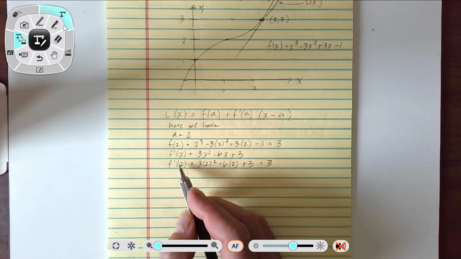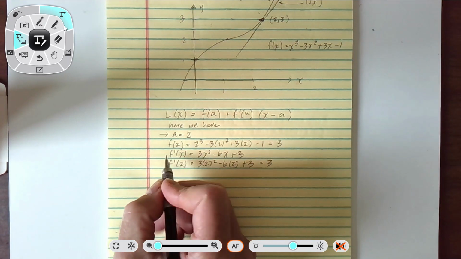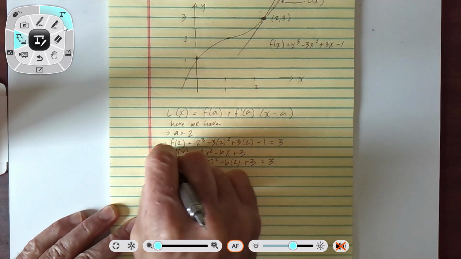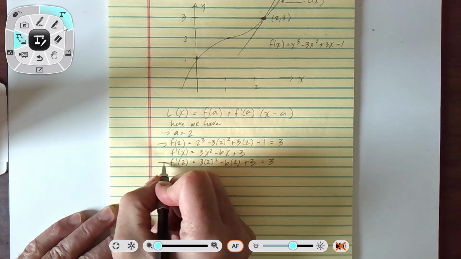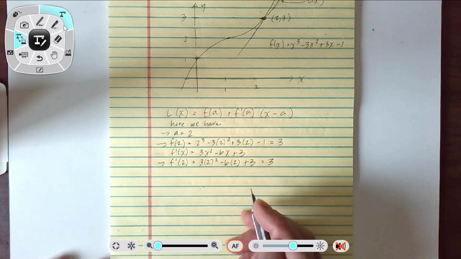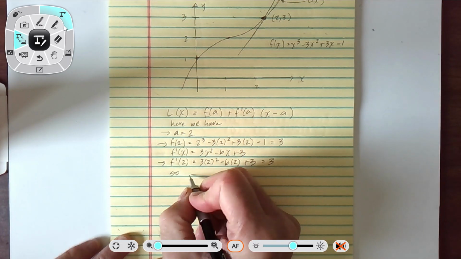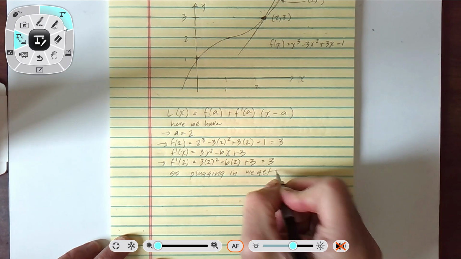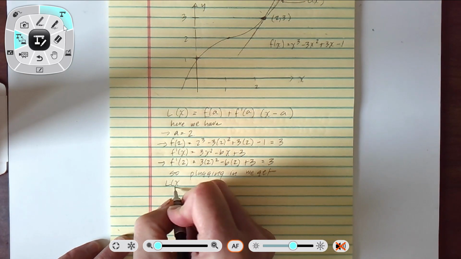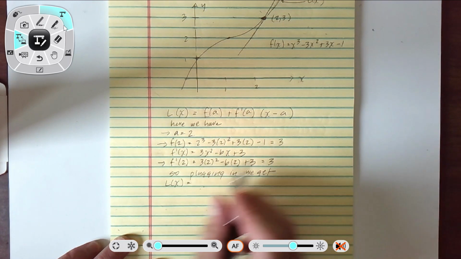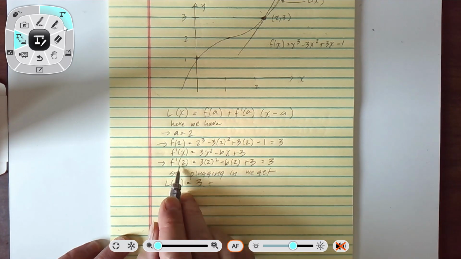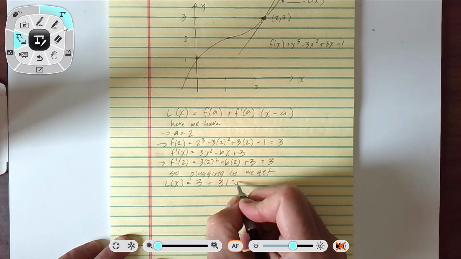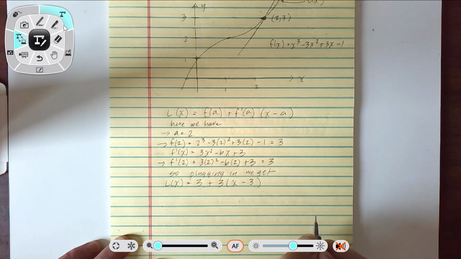So we basically have all the ingredients we need, right? We have a, f of 2, I don't actually need this one, and f prime of 2. So plugging in, we get that the local linearization at x is going to be f of a, that's f of 2, it's 3, plus f prime of a, so that's f prime of 2, it's also 3, times x minus a, so we'll have x minus 3, right?